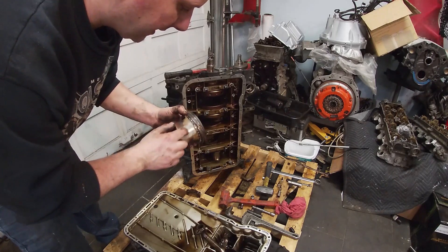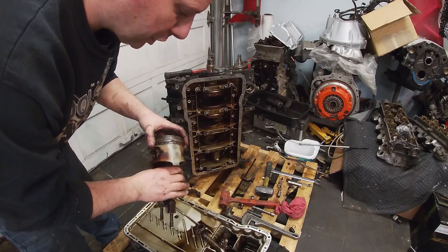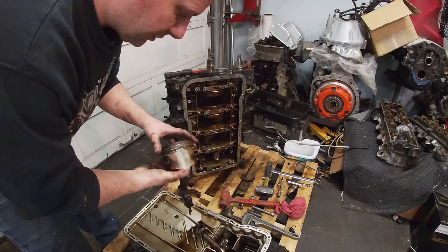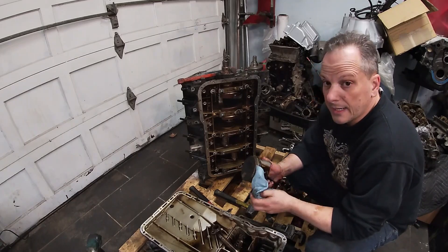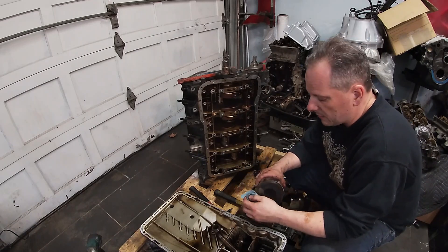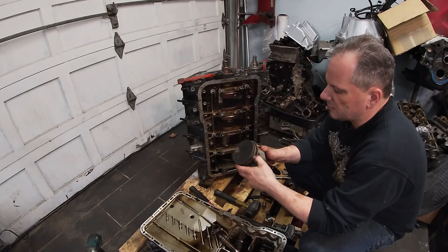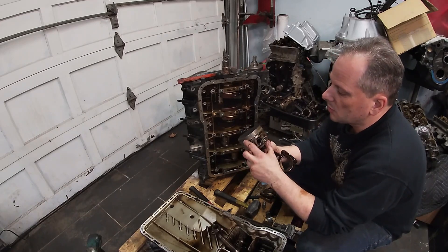These pistons have an iron coating called ferrostan, which allows this aluminum piston to ride in an aluminum bore. The ferrostan or iron coating is supposed to be a dissimilar metal situation. So far the only thing I found remarkable in this engine is stuck piston rings. Now stuck piston rings are one of those things you hear about but don't always get to see. Here's an example — the second ring doesn't really want to move much, and this top ring is totally stuck.